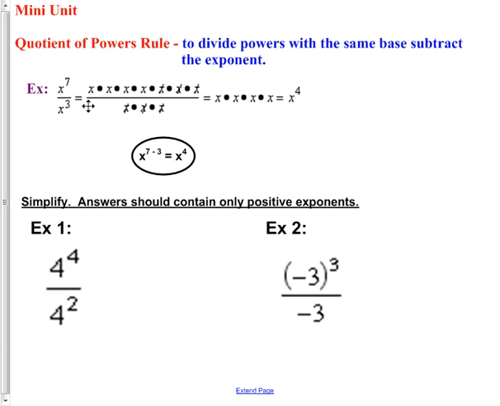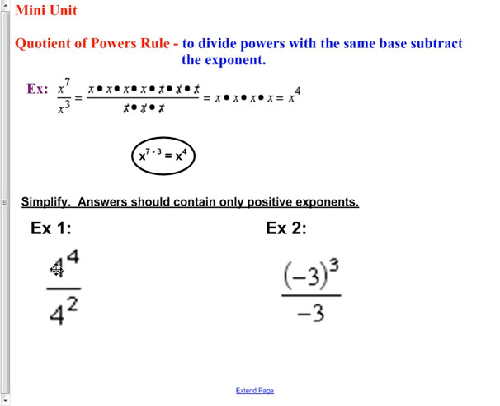So as you can see here in the example, we have x to the 7th divided by x to the 3rd. Well, you're going to be able to cancel the 3 out, and you'll be left with 4 on top, just like this says here, x to the 4th. So in other words, we can say x to the 7 minus 3. Again, we're subtracting the denominator from the numerator to get x to the 4th.